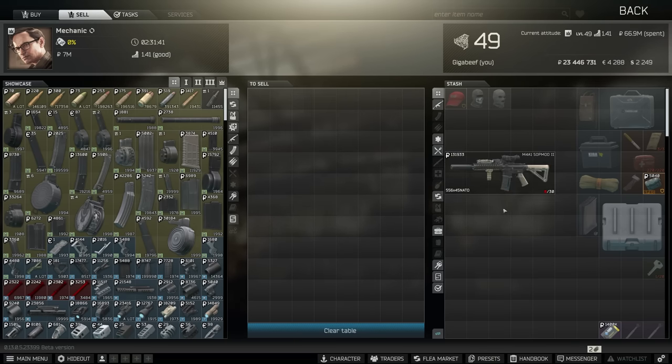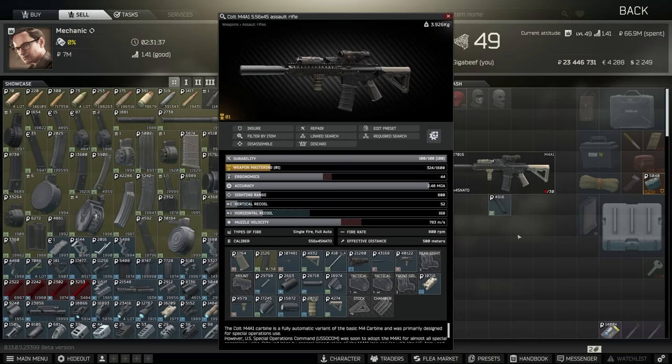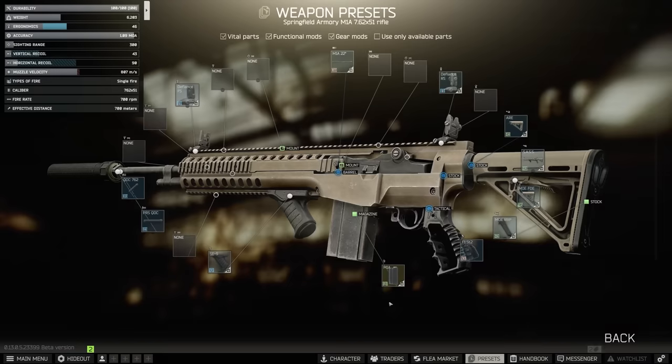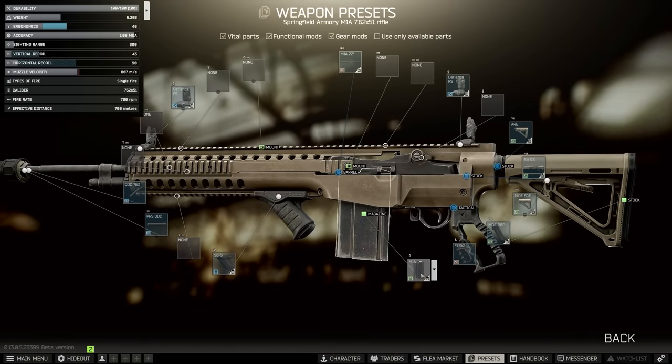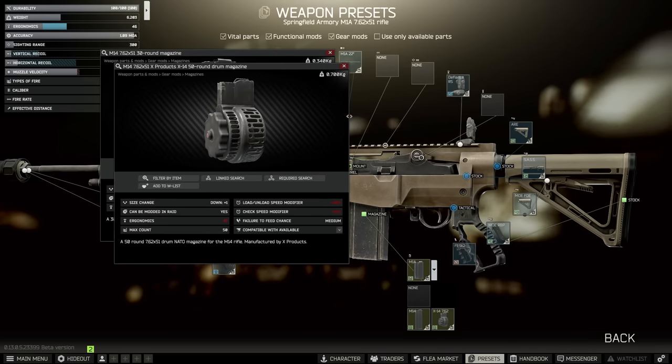If you get that for around 130k, you can pretty much just sell the rest of the gun back and get a butt pad for 4,000 rubles, which is actually really neat. So magazines is one area where the M1A is actually really strong. It comes with the default 20 round mag, but there's actually two others. There's the 30 rounder, which is this one, and you've got the 50 rounder, which is this one.